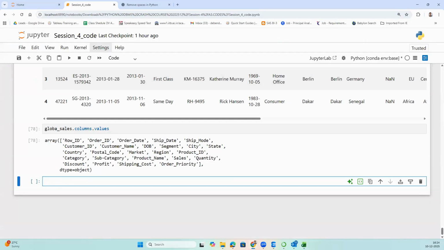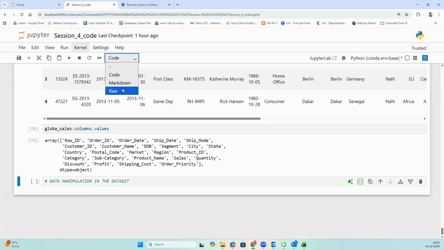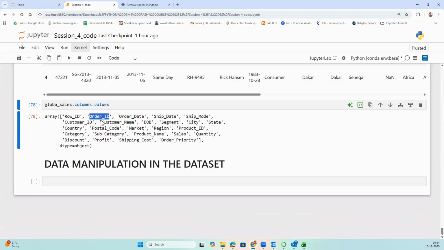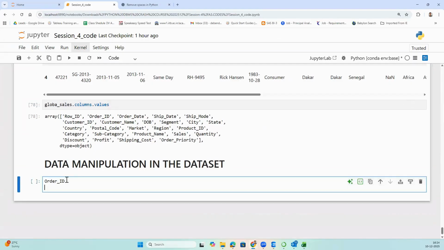Now let me first look at all this data manipulation in the data set. How would you do data manipulation in the data set here? First, use order ID to get country code and order number.